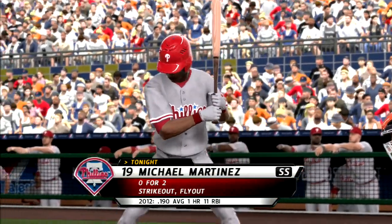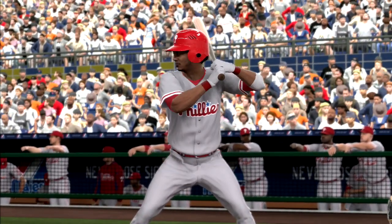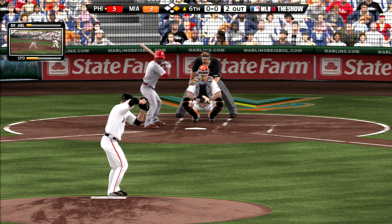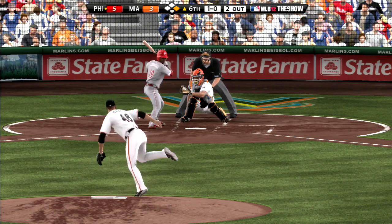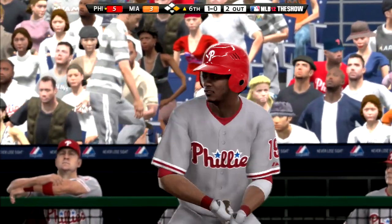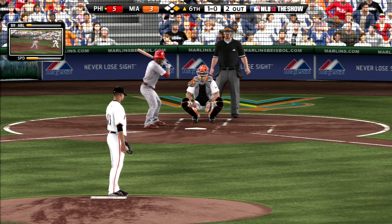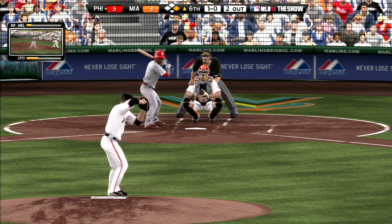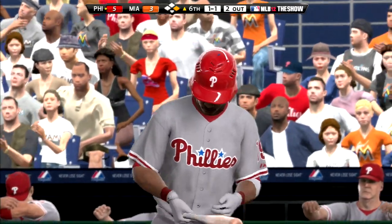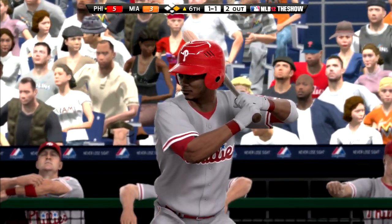Michael Martinez will stand in now. He flew out in his first time around and then was a strikeout victim last time. In tight here with the first pitch fastball that's 1-0. And they won't be afraid to work up in the zone against a guy like this. They want him to hit it in the air. Fastball, and that thing got up there at 95 miles an hour, a ball and a strike. And this is the guy you want right here because you'd love to have that pitcher spot at the plate to start the seventh.